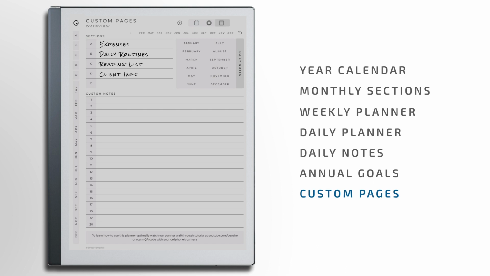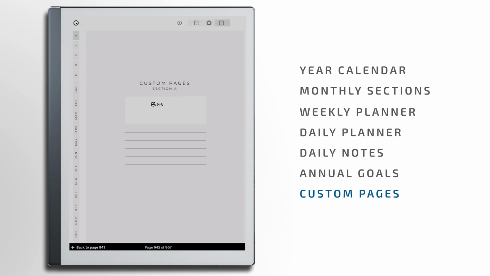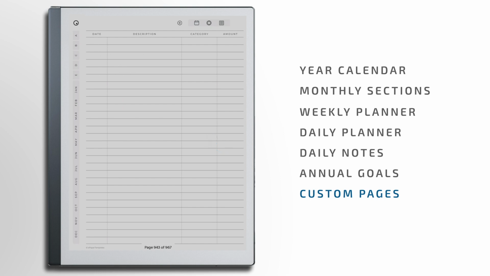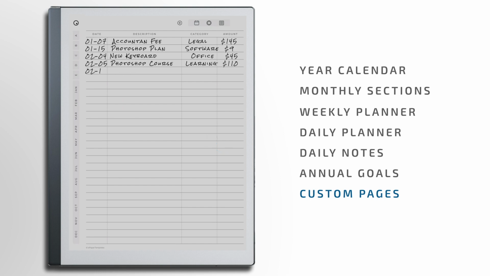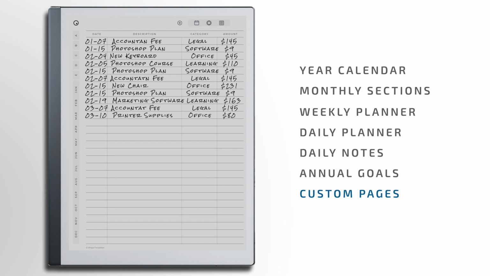For example, I will use one of my custom sections for expense tracking, so I will press this section and add the expense tracking page inserts next to this binder. Then, I can write my transactions there and keep adding pages as needed. One of the advantages of using page inserts is that they have links that you can use to go back to any other section in your file, enabling you to return to other pages more easily. Using them, I can easily go back to my Custom Pages section.